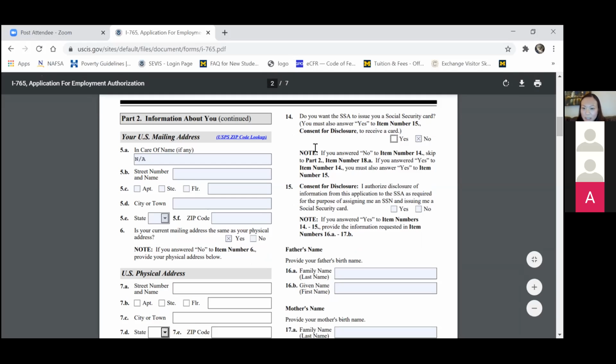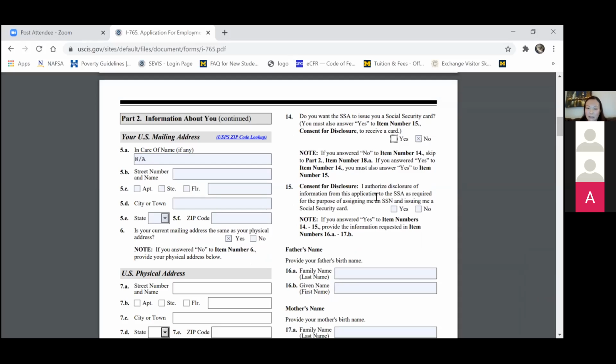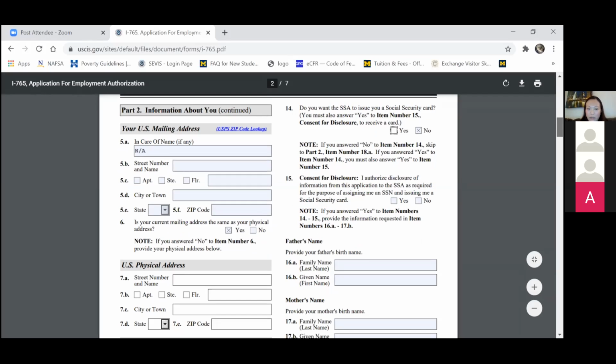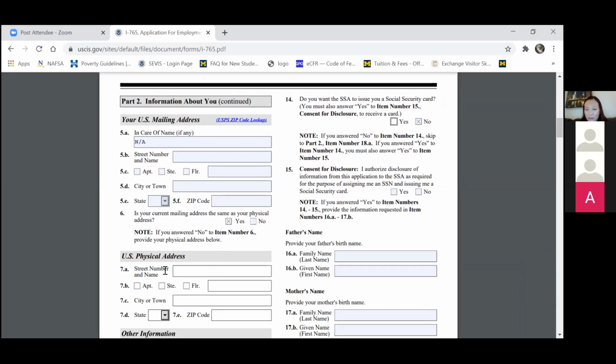Monica, yes. Is there a time frame for physical address that needs to be valid? No. For the U.S. mailing address, we recommend 6 months. For the physical address, there is not a time frame. Basically, the government just wants to know the physical address at the time of filing. But if they're moving, that's fine as well. And do remember to continue to update your physical address in Wolverine Access within 10 days of any move. By updating the address in Wolverine Access, that also updates the government SEVIS record.